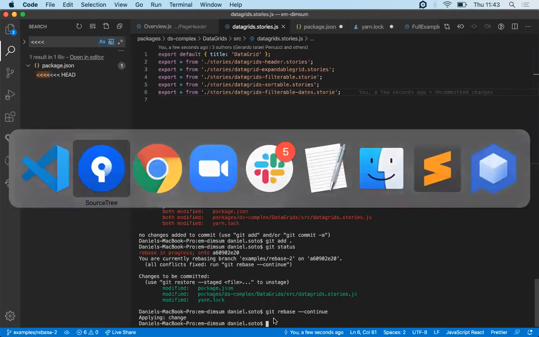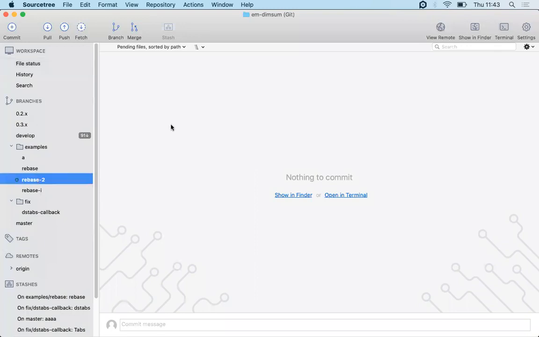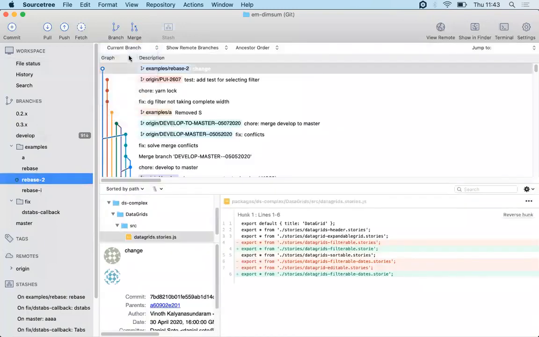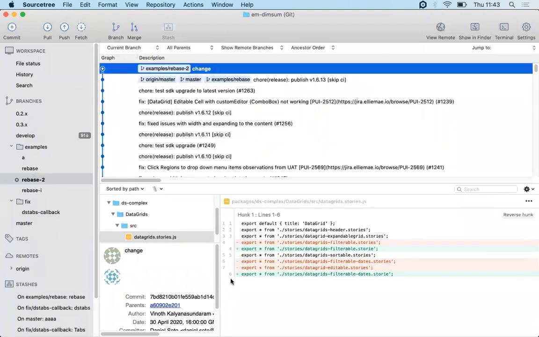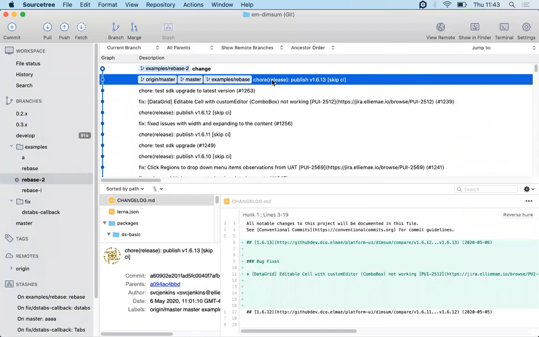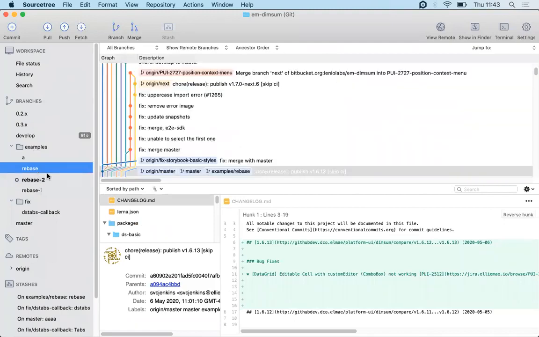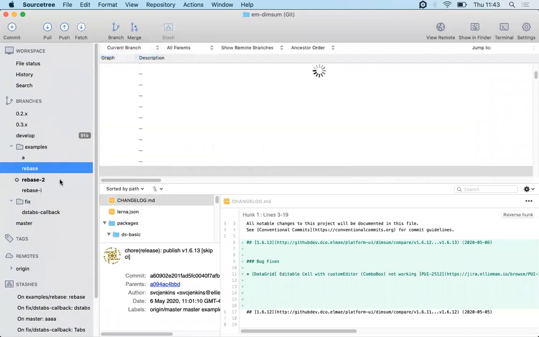So if you go again to the history, so if I go to my current branch, you will see it has my change, which is this one, and it is after the latest commit from master. And there is no extra merge commit. So this is the powerful thing about using rebase. And there are also some projects, at least in LMA, that require them. Like they ask you that you have to do rebase, or at least you have to keep a clean branch history and, you know, no extra unnecessary commits. So the rebase is really useful in this case.